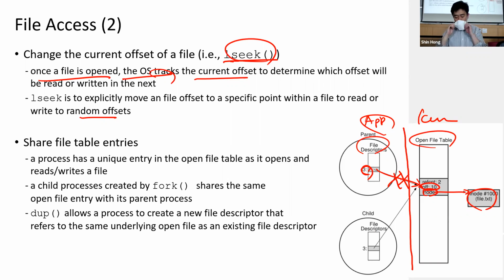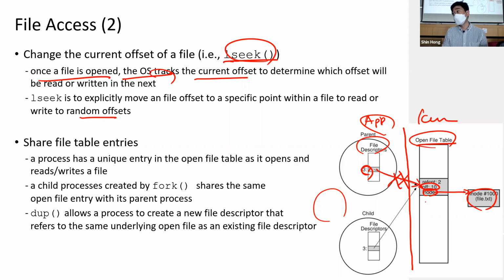Suppose two independent processes are opening the same file at the same time. Then two different entries will be created in the file table. Why? Because those two applications may have different contexts, of course.